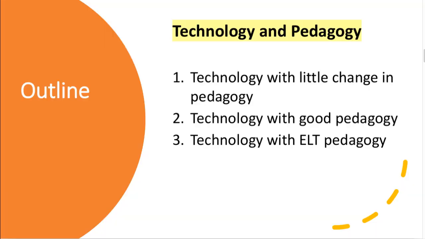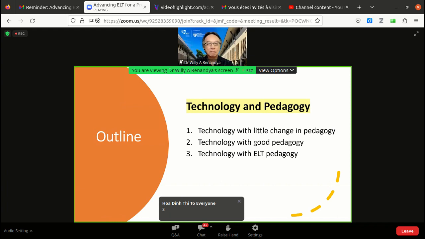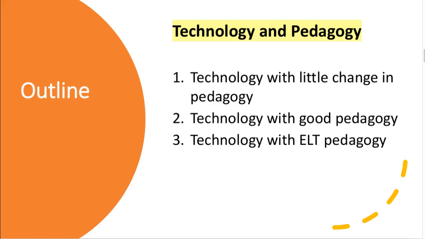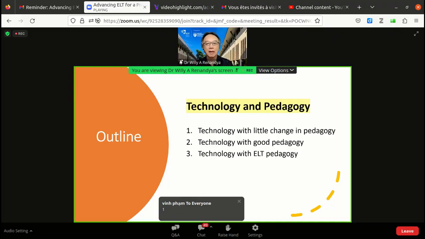Number 2, teaching with technology, but the technology is accompanied by a good set of pedagogical principles. And finally, the most important one probably is how technology can be used to support language proficiency development if and only if you make use of what we have learned from years and years of research into the nature of language learning, as reported in numerous ELT professional journals. So these are the 3 points that I want to share with you in the next 20 minutes or so, yeah? The first one, technology with little change in pedagogy.